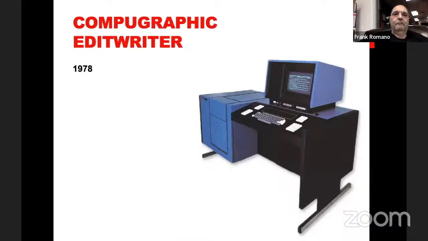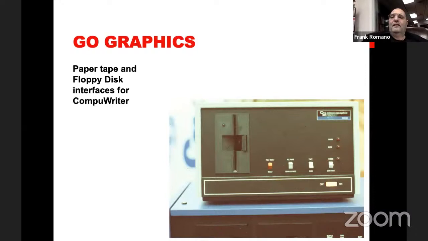Then in '78, CompuGraphic came out with the Edit Writer, their answer to the Verityper CompSet and CompEdit, and it sold relatively well. And again, it used the film strip. At this time, word processing is doing very well. People in offices are using machines that store information, let you edit information. And the concept was, why take that information, print it out, and have somebody re-keyboard it in order to set it in type? And so as a result, we now start to see interfaces that take disks and other data from word processors and convert it into typesetting input.